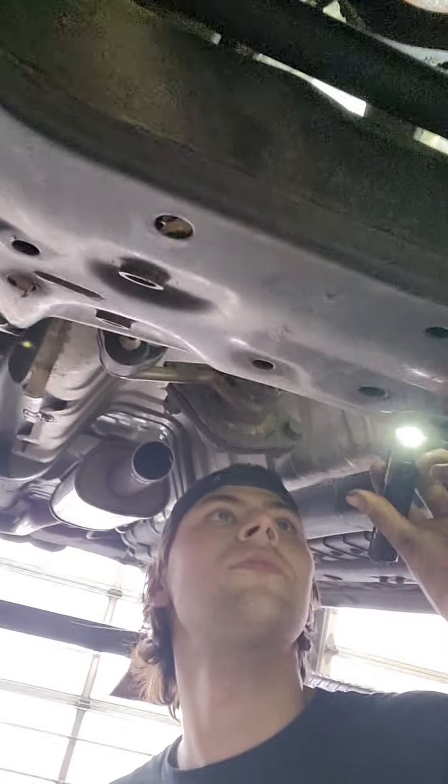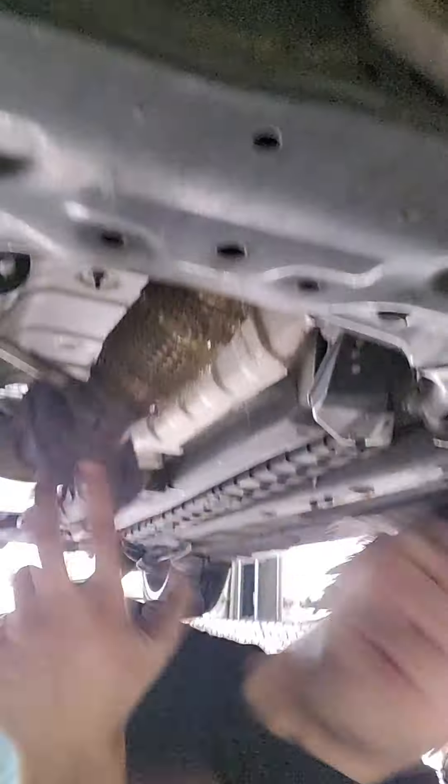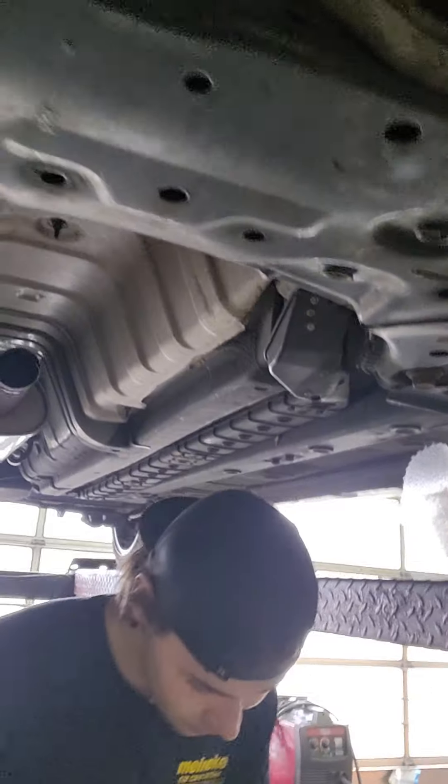He watched some YouTube video about putting this CEL spacer on — or maybe it was a shop that did this too, because they don't know how to do this type of black magic voodoo, which sometimes works and sometimes doesn't, but you're not fixing the ultimate problem with the car. When the P0420 happened, somebody put a direct-fit cat on here, they probably never tuned it up, never did a GDI service. They put a manifold converter on here — could be some junky eBay stuff that doesn't always work.